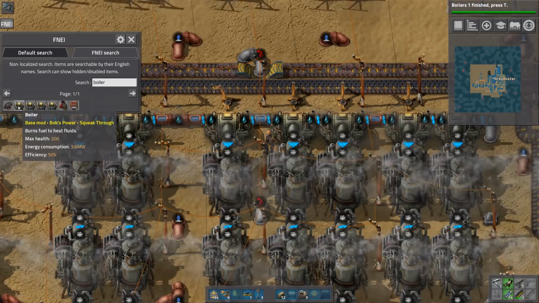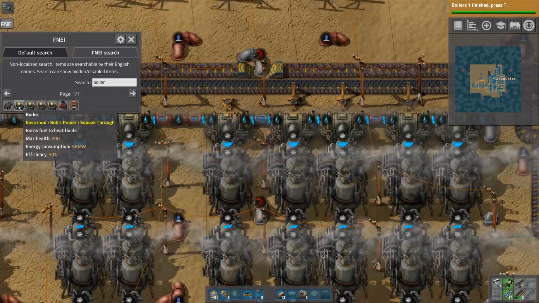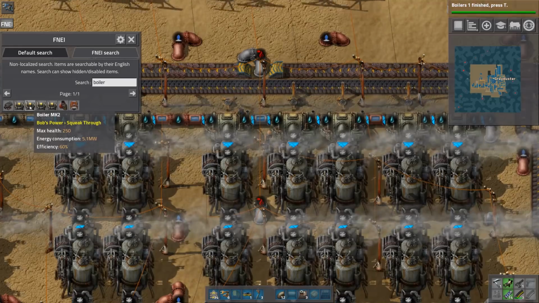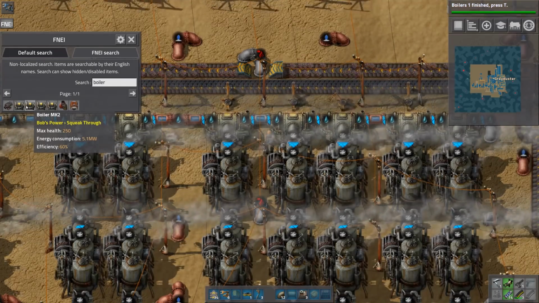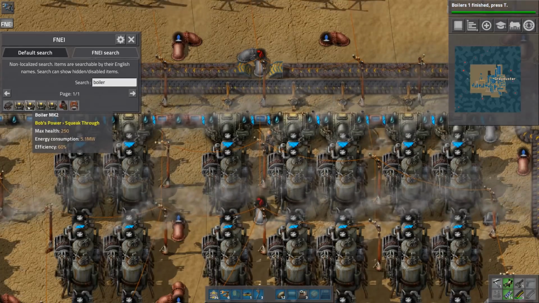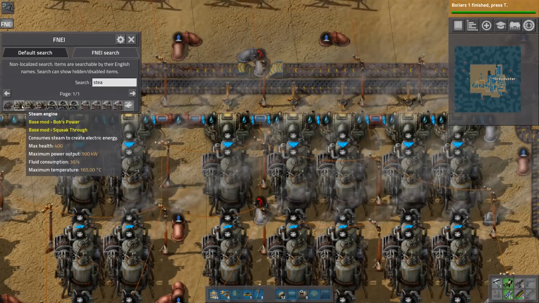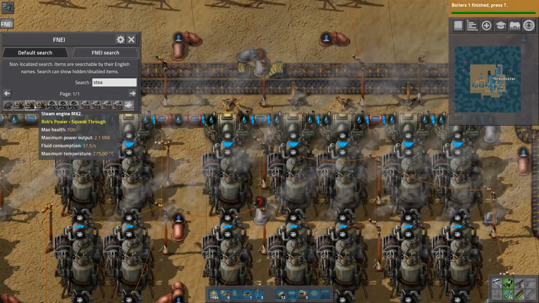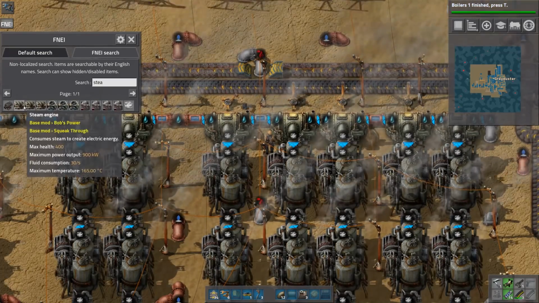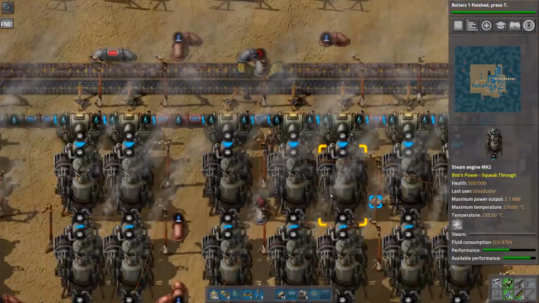So boiler Mark I consumes 3.6 megawatts. Okay, efficiency 50%. And consumption 5.1 megawatts. Okay, that's less than double. Yeah, much less than double, in fact. Efficiency is better. And then if we look at the steam engines, of course, steam engine Mark I outputs 900 kilowatts. Mark II outputs 2.1 megawatts, so over twice as much. So combining both of those together, we'll get a nicer production of power, which is exactly what we're doing now.